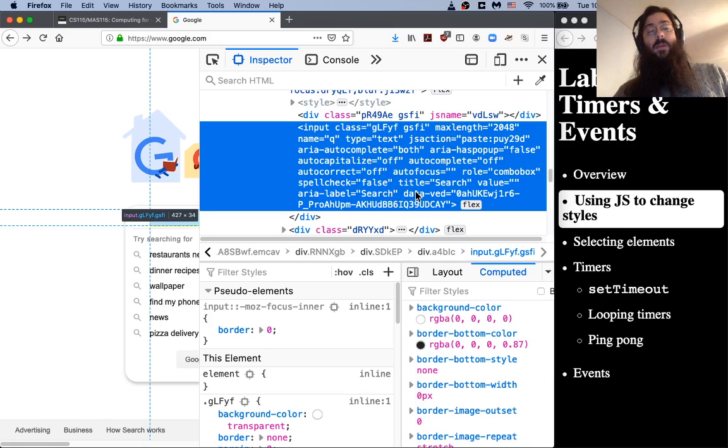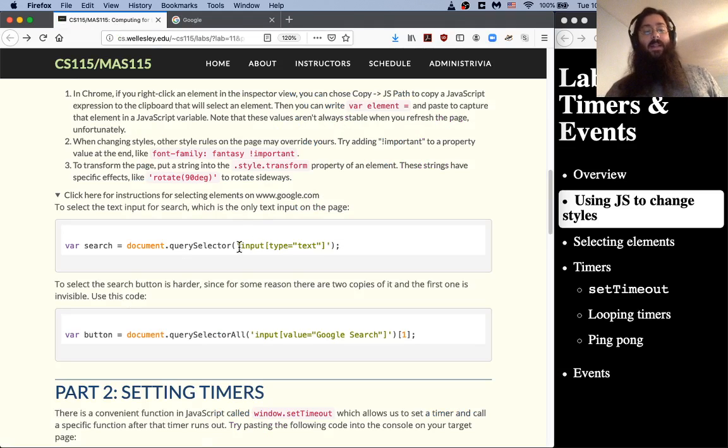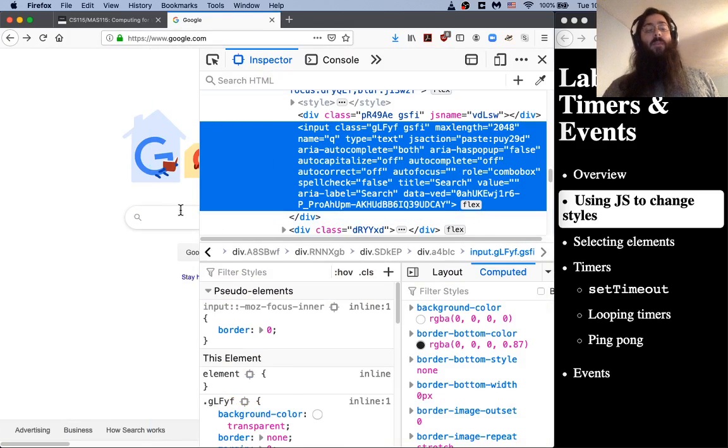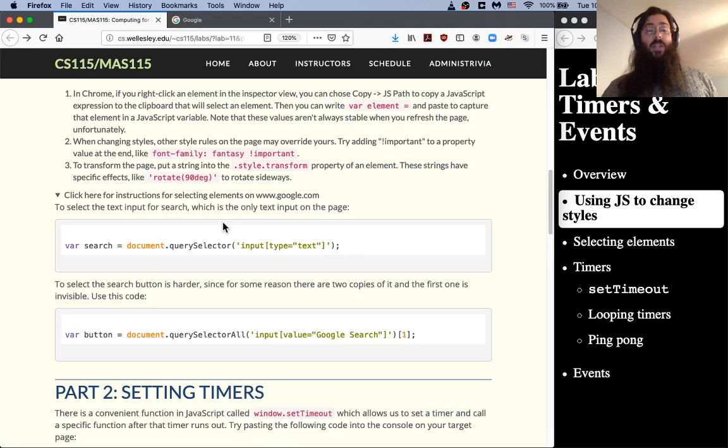So what we're going to do is instead use something called query selector. And it lets us do CSS style queries. This is an advanced CSS query that we haven't even seen in CSS before. But it's a way of saying, hey, I want input, so I want this type of HTML tag, and I want it to have this attribute, and I want the attribute to have this value. So type equals text. And it turns out that on Google, the only input attribute with type equals text is this search field. So if we just select that using query selector, that will be our search.